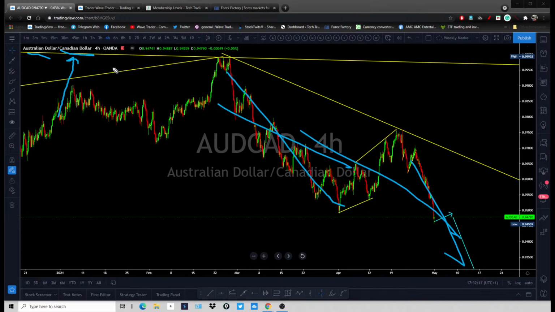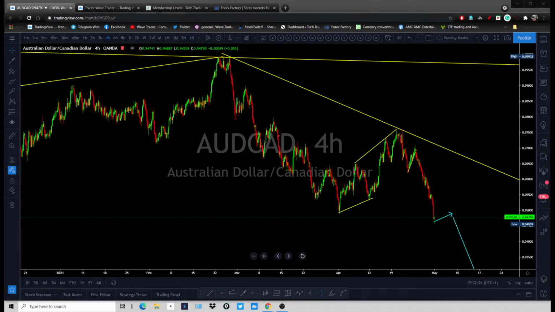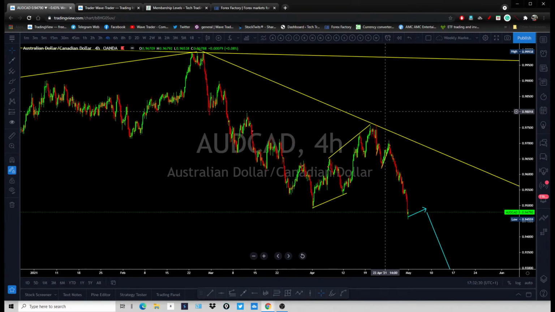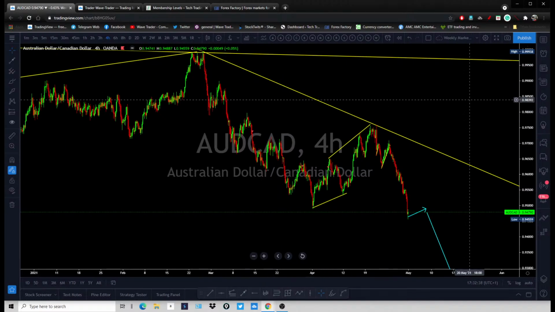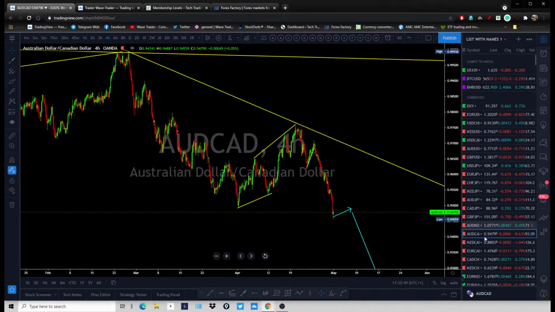So once you see the other central banks follow the Bank of Canada, you're going to see strength on other currencies, similar to the way you have seen strength on the CAD. Once the Bank of Japan winds up their QE program or shows their concerns, you're going to see strength on the yen. Similarly, you're going to see strength on the dollar, and the yen pairs are going to follow all these drops.